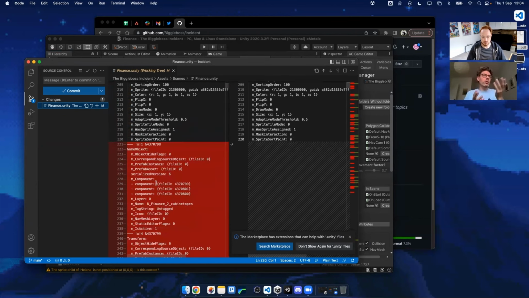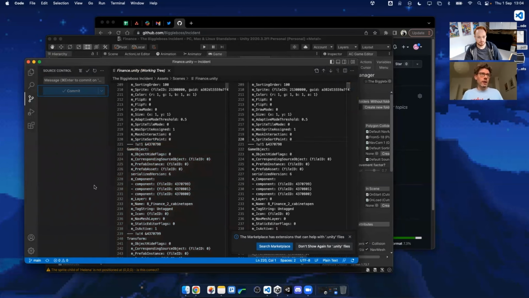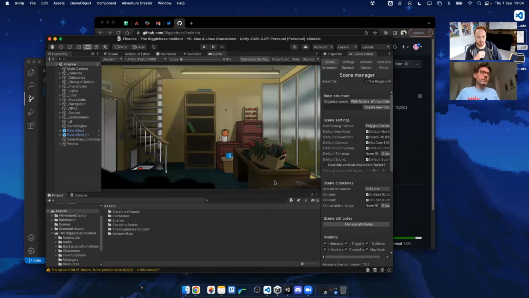And of course, we can do this from here now. You can just right click this change entry and undo. So you can say discard changes. Yep, boom. And now you can jump back to Unity and all will be as it was. You have to reload the scene first. Okay, boom. There is your set geometry. So awesome, that's a big benefit, right?